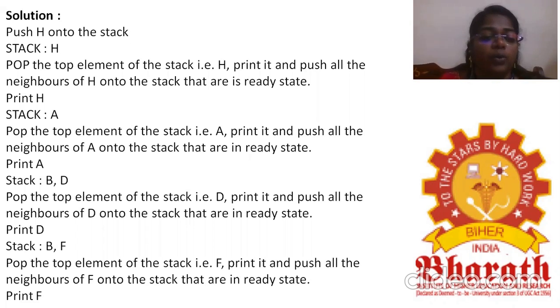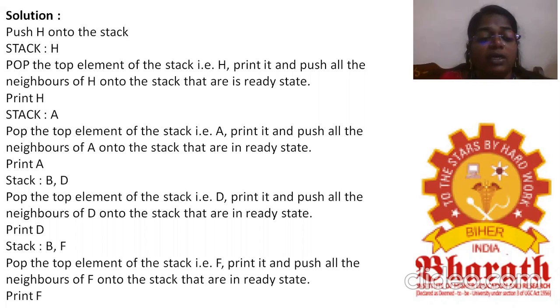Now we know that stack means last in first out. So what we pushed last? D. So when popping out the element, we have to pop the top element. What will be at the top of the stack? D. So we have to print D, and after that we have to check for the neighbors of D. After popping D, we will be having only B inside the stack. Now the top value of the stack is B.